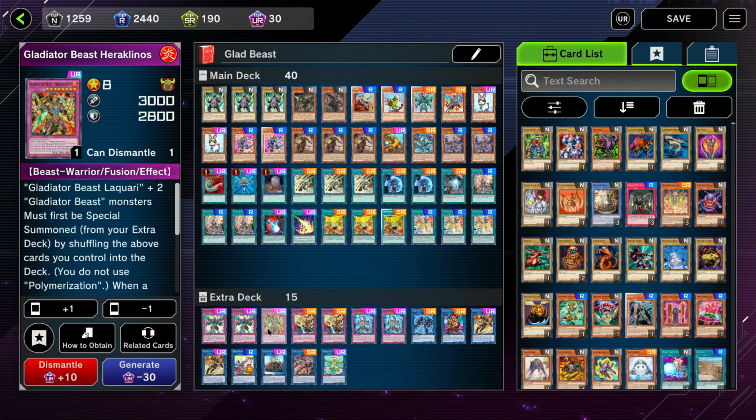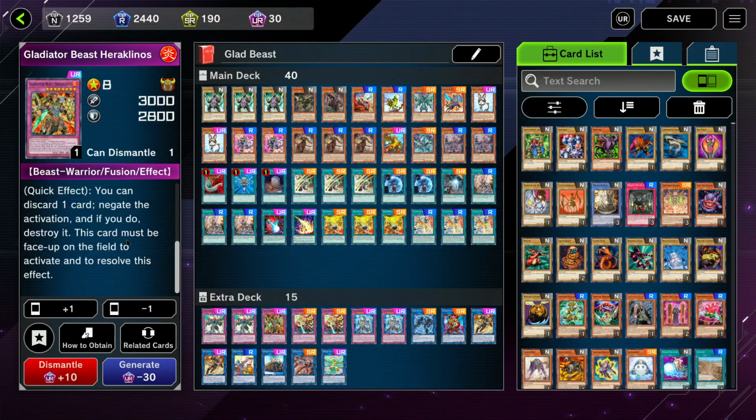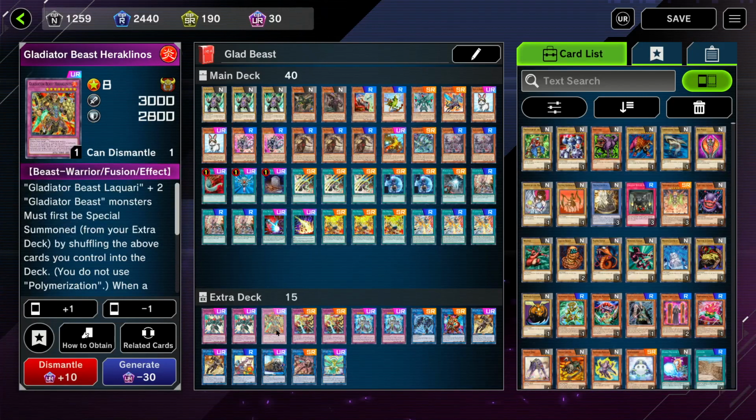I still play Heraclinos. Heraclinos helps go into infinite negate, and worst case scenario, right? We can always bring them out and still negate their spell and trap cards, and you can play him multiple times. It's a quick effect, so I can use him back to back essentially. So he's really good. Especially if you could get him out on the field and have infinite negate out too, that would be ridiculous. And Vaspir, so you have monster negate and an infinite spell and trap card negate depending on the cards you have in your hand.